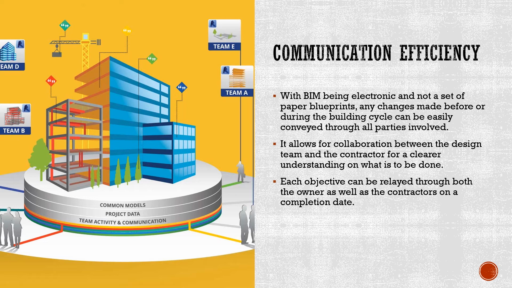And then each objective can be relayed through both the owner as well as the contractors. The owner or the buyer could see in real time what's being done without having to go to the site itself. You can split it up into teams, from the landscaping to the electric work to the framing to the groundwork. Anything that has to be done, you can split up and know where exactly everybody stands in the construction process.